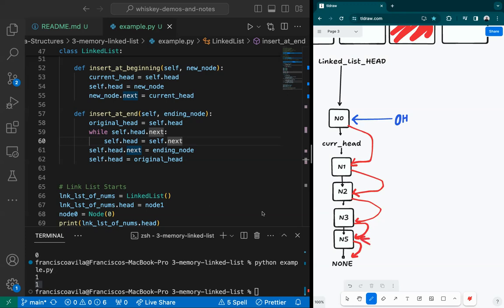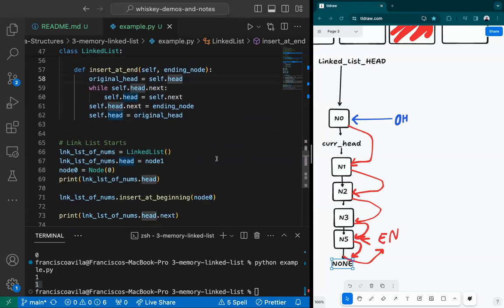And at node 5, it's going to assign it the ending node. So I'm just going to put ending node. And instead of being attached to none, it will be attached to ending node. Then after that, we want to reset our head to go back to the original by saying self.head is equal to original head.